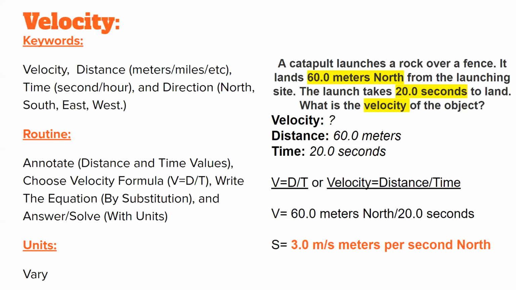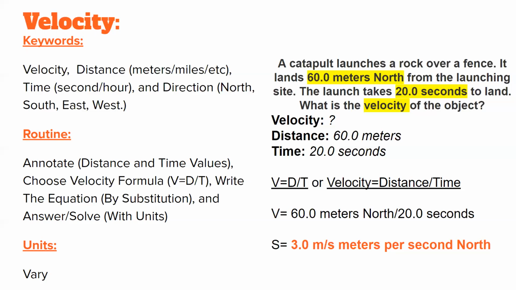So that's why when we annotate number 1, a part of our routine, we annotate the whole thing, 60 meters. But here we got to talk about velocity, so we're talking about direction. So you're doing 60 meters north. Then we have our seconds, 20 seconds, that's our time. And then we circled velocity because it's asking what is the velocity. So we know velocity got a big old question mark because we don't know what the velocity is yet. Not just yet, right? Our distance is 60 meters and our time is 20 seconds.